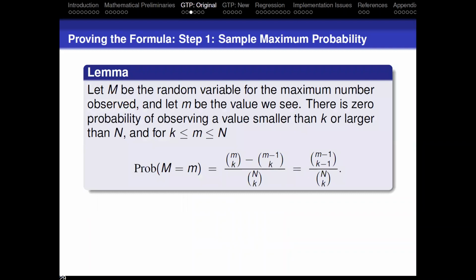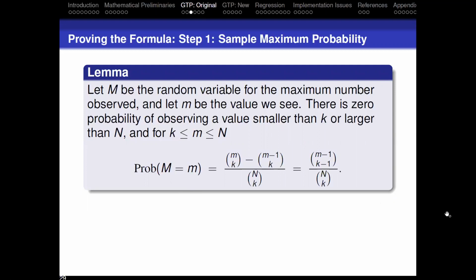So how are we going to get to our best estimate? Well, we're going to let m be a random variable, which is going to be the maximum serial number observed. And we know that it can't be smaller than k because we observe at least k tanks. And we know it can't be larger than n because that's how many tanks there are. So the probability of observing little m for the largest serial number is 0 unless k is less than or equal to m, less than or equal to n. And for the intervening ones, it's equal to either of these two expressions.